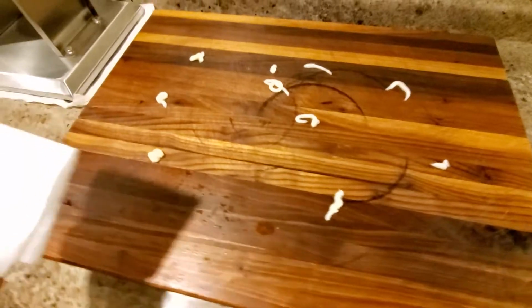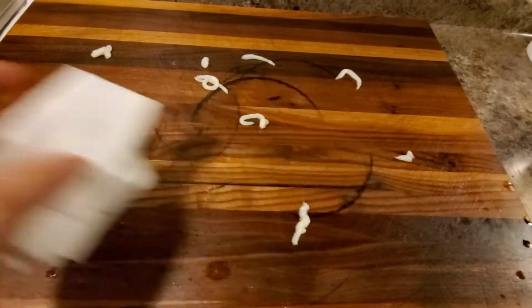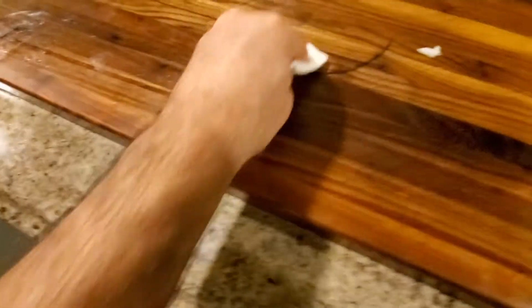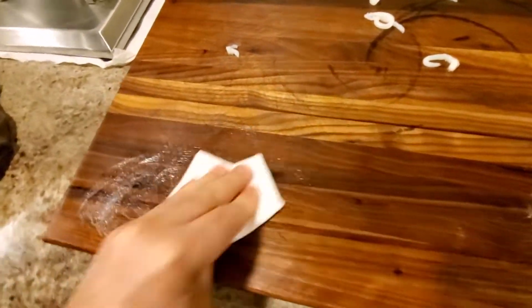Okay, so I'm going to take a napkin, again, and what you're going to do is you're going to fold it up to about that size, right? And you're going to take each piece, and you're just going to massage the board. Right? You're just going to massage it. Think of someone in your house saying, hey, give me a rub down on my back. And this is really simple. It's a really simple process, right?